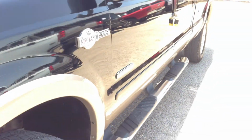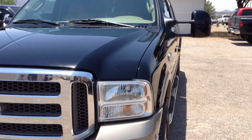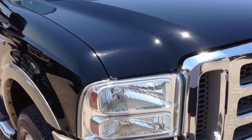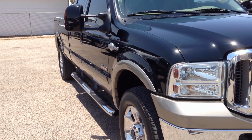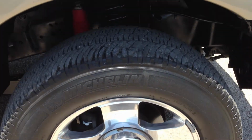It's on a salvage title due to theft. Please watch the little animated video that we provide that tells you how you get a salvage title when there's no crash, flood, fire, vandalism. There's nothing going on. It's basically a liability issue. The insurance companies, once they recover them, they'd rather just sell it on a salvage title so that they can say that they sold it on a salvage title. If you run a stop sign and kill yourself, it doesn't come back to them as selling a truck with bad brakes or whatever. It's liability. It's lawyers. And that's how this happens, and that's how we save a ton of money buying it, and how you save a ton of money buying it also.